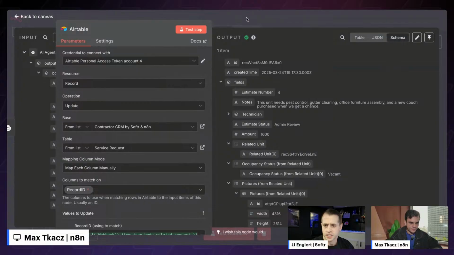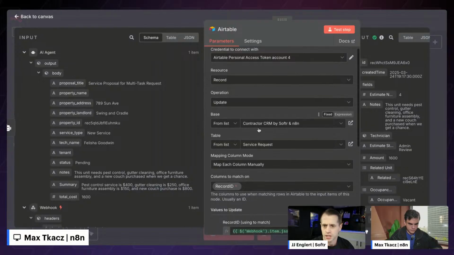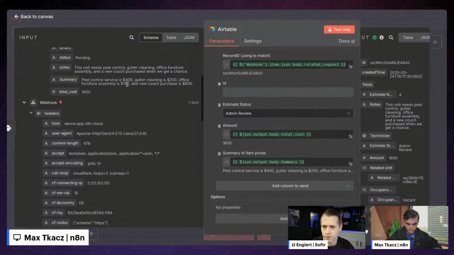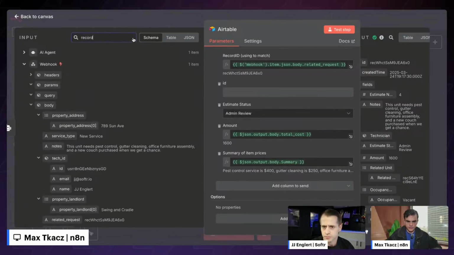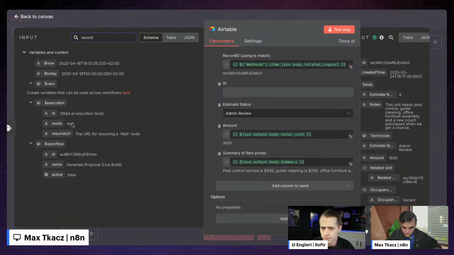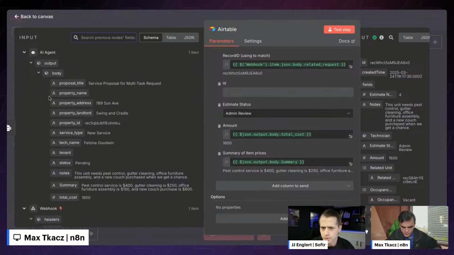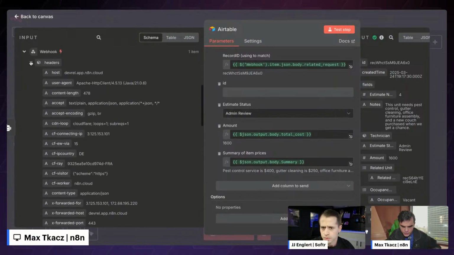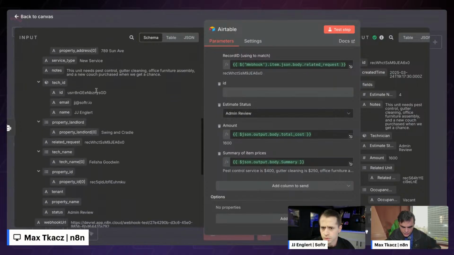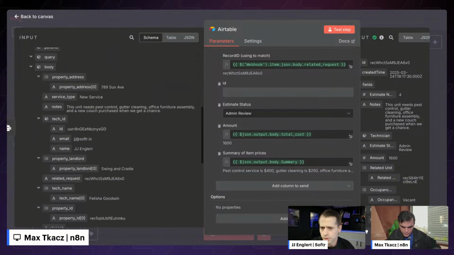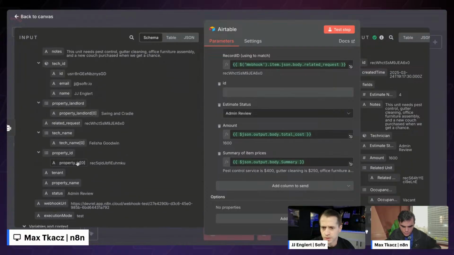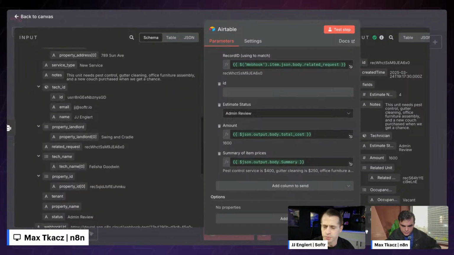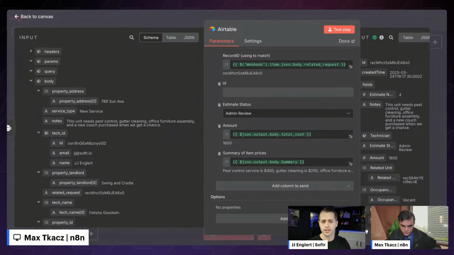Hey, Max, before we proceed, can we just double check that record ID? If you go to the input and search, I want to make sure that it's the right one from the webhook. It should just be record ID if you search it. Sure thing, I can search for that. Let's see, let's go in here. Let's collapse the headers. All right, we'll take it with the related request and we'll see how that goes. Okay. There's a couple in there. That's why I'm a little confused, because there are a couple of related properties, a couple of related requests, but I think it is the related request one.